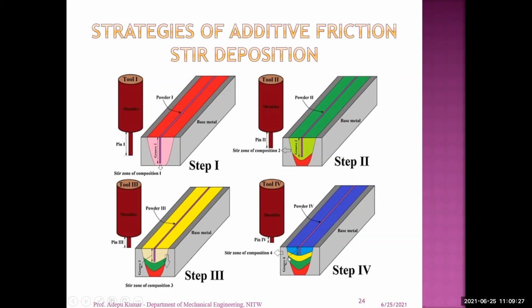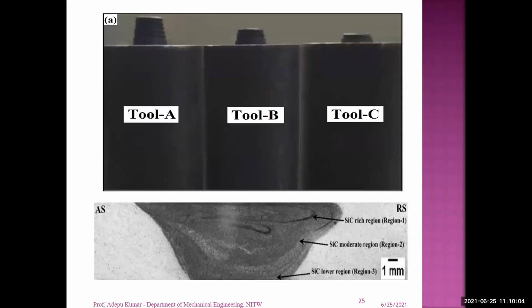This is an example of a shoe brake. You want more hardness at the outer layer, which is always in contact with the rim of the wheel, so this blue layer will be much harder than the green one. In the lower one, you get a low volume percentage compared to the blue one, which helps in absorbing the vibration from the system. Once you have developed this component, you can analyze the microstructure and do other characterization techniques. For developing the functionally graded materials, you use different pin lengths, not the same pin length.